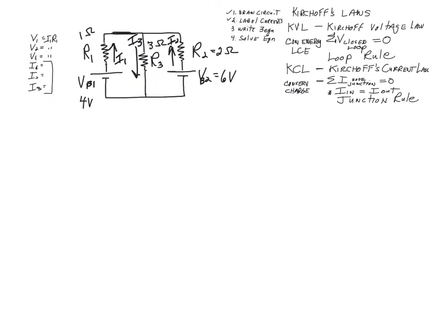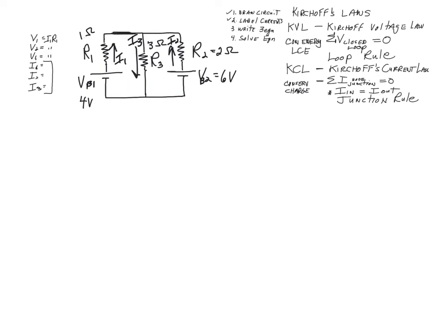When I look at the circuit, I'm going to show you there are 5 different equations we could write, but you'll see they're not all different. There's a junction here, so we can write a junction equation for this junction, or we could write a junction equation for that junction. There's a closed loop here, so we could write a KVL, Kirchhoff's voltage rule, loop rule equation for this loop. There's a loop here. And you can go around the loop any way you want. You don't have to go with the current. You'll see that in a minute. But usually we go with the current, go around the loop this way. And then there's actually an outer loop. So there are 3 loops.